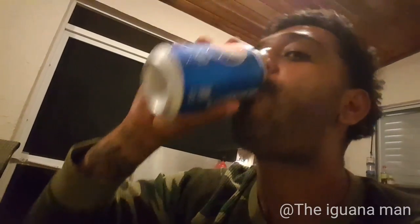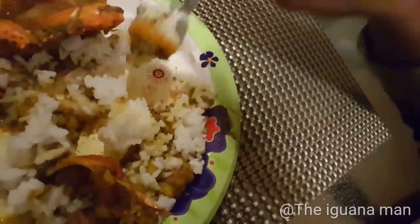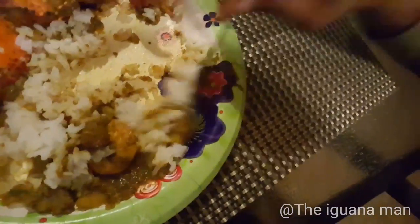That lobster is so good — that's all I got to say. Super sweet, super fresh. It just melts in your mouth, it's just delicious. We got some cold Pepsi here — shout out to Pepsi, you guys know I don't mess with Coke. These shrimp right here are fresh Gulf shrimp, pink shrimp from Florida's West Coast. It's shrimp season right now in certain spots, especially summertime in the Gulf. This is some really, really good curry — perfectly seasoned, perfectly spiced. It's got everything: lobster, shrimp, potatoes, some eggplant.